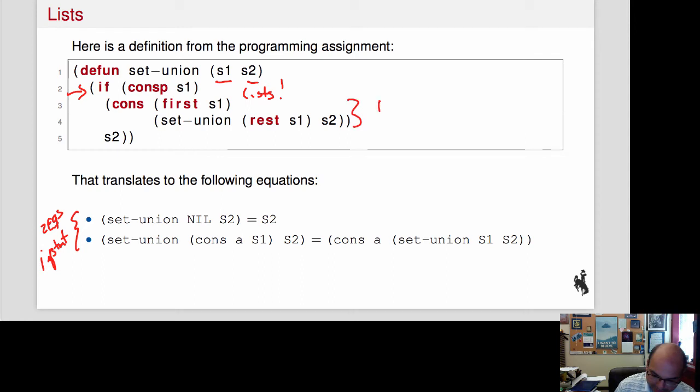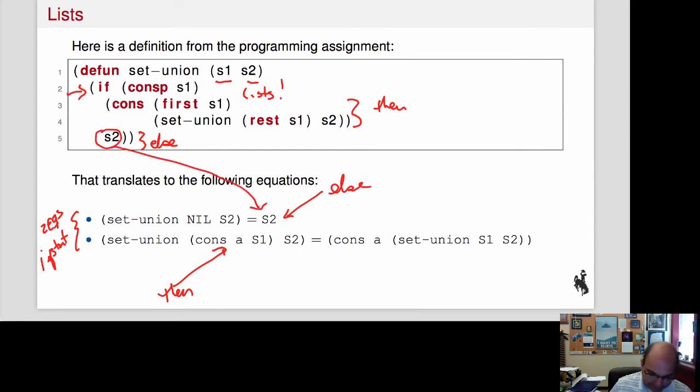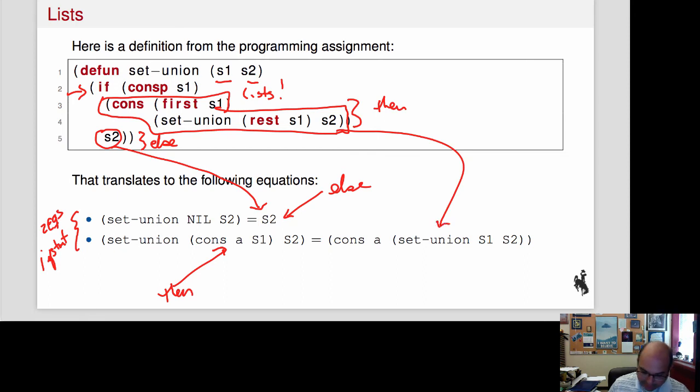So what I have is the then, and what I have here is the else. Now, (cons p s1), that is testing, is it true that s1 is a non-empty list? So non-empty list, that's actually here. This is the then, right? And this here is the else. Now if you look at the value of the expressions, this is simply exactly what you see on the right-hand side of the else case. And the same goes for this part right here. This is exactly what you see on the right-hand side of the definition for the then part, or that second equation.